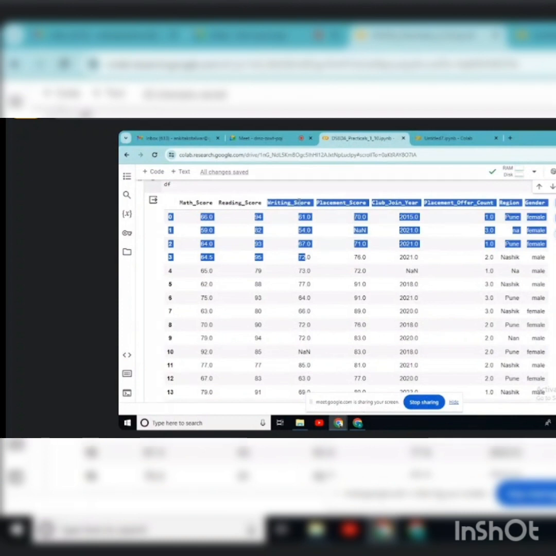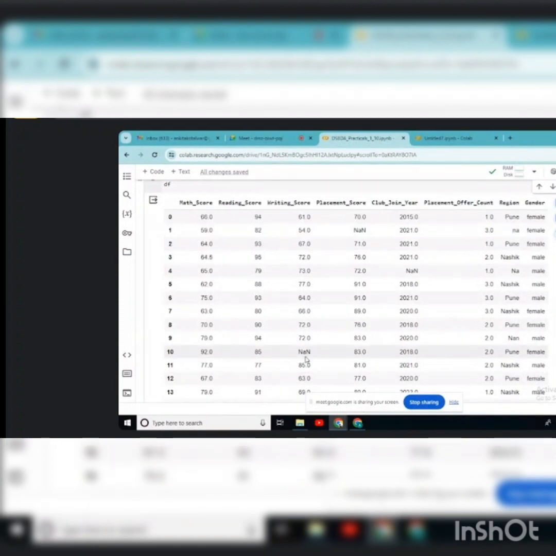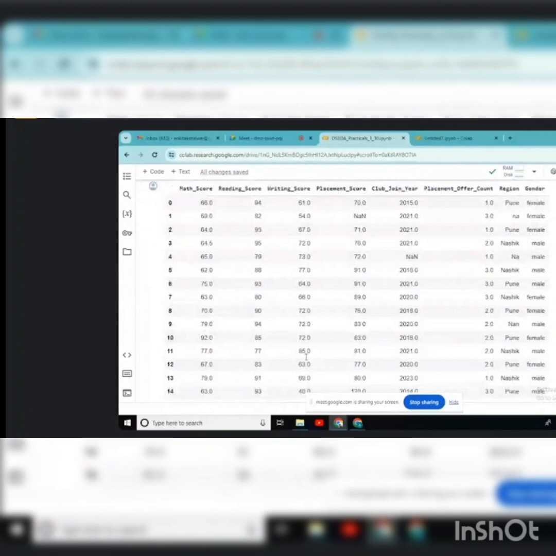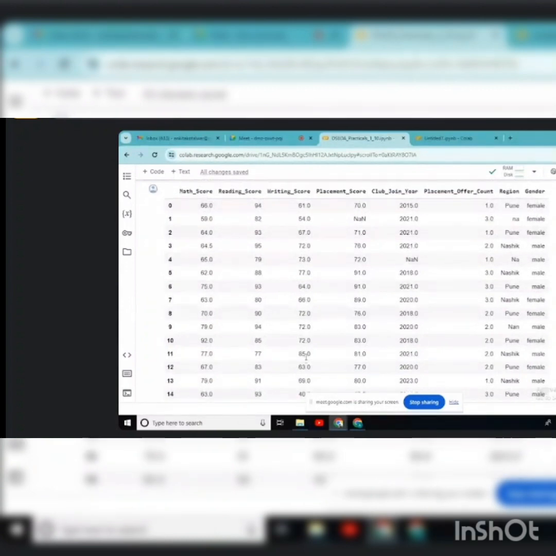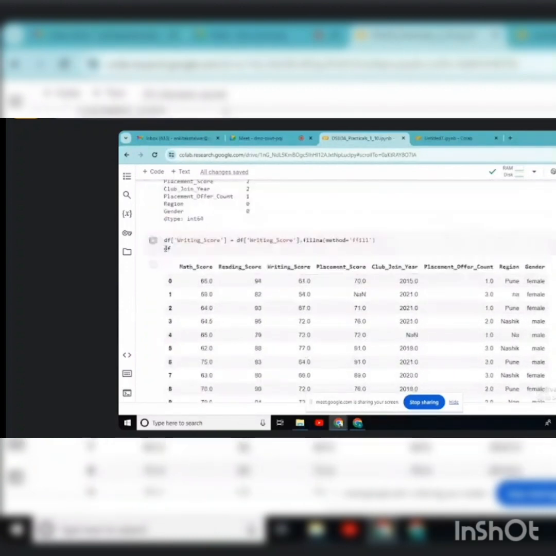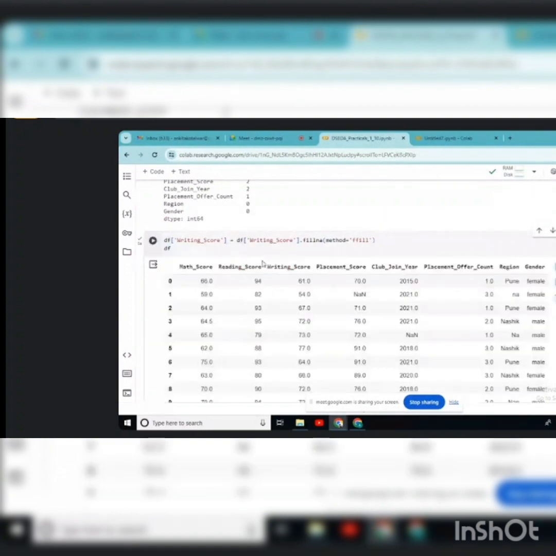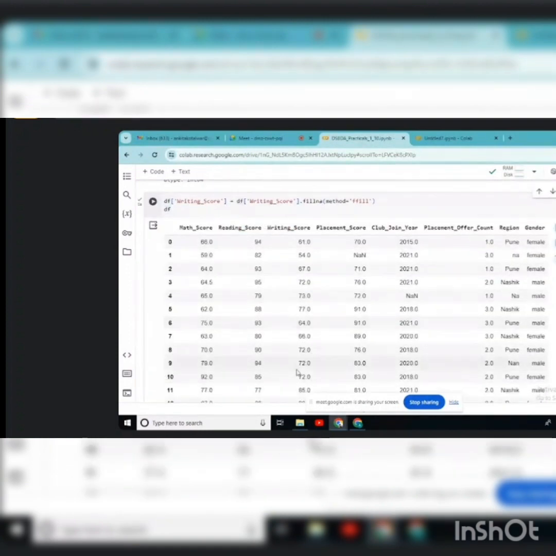See this one, NaN value is there, having column name writing score and row value 10. After performing the ffill method, see what we'll get. Row 10, right, writing score having row number 10 is 72. Forward fill means this 72 value is replaced here.